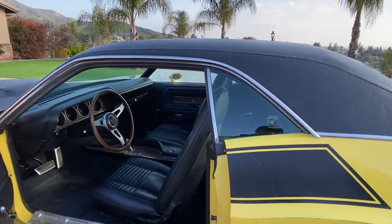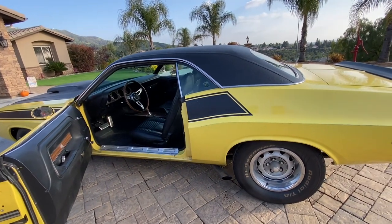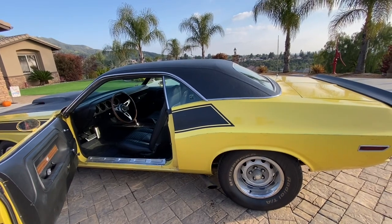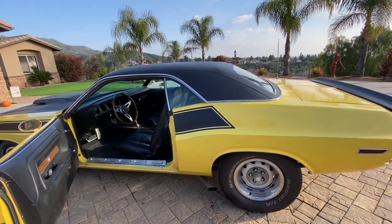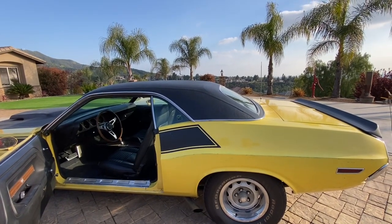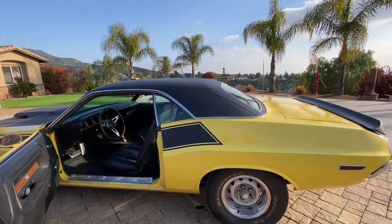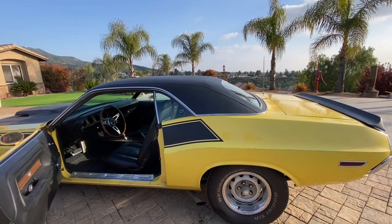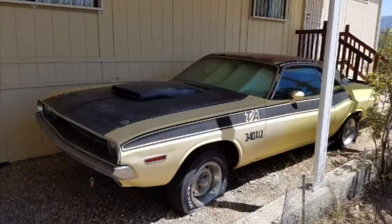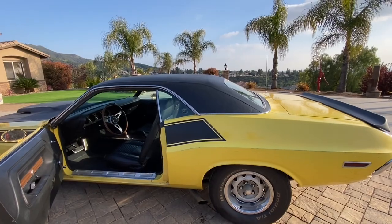Yeah, definitely. I'm the second registered owner on this, and the original owner bought it at Cloudy Short Dodge in Santa Monica, and I have all of the original sales paperwork. I was able to get in touch with one of the original owner's sons after I got the car and get some more history on it. The guy bought it for his wife for their anniversary, and she drove it for a while but liked driving her big Cadillac instead, so this car ended up being used as a weekend driver and kind of an extra car, so it sat a lot. A Mopar collector's dream. Jeff found this amazing original Challenger in a mobile home park in the high desert.